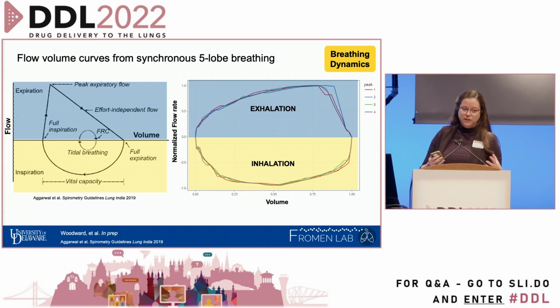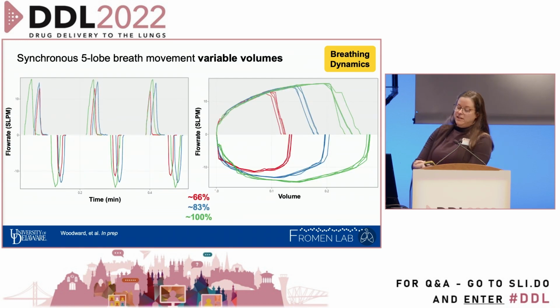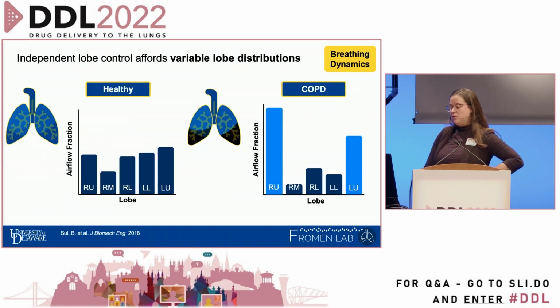And as we have complete autonomy of those motors, we can really map out very different curves from that flow profile. So just showcasing things that we can do. We can control the flow rate of our model, and so just highlighting the different levels within the small volume that we can achieve here, all mapping out to the same volume exchange, just by tuning how fast those motors go. And then we can think about doing the same by actuating different fractions of the total volume.